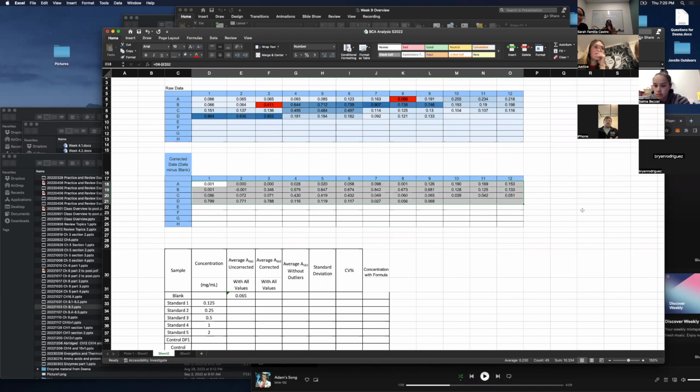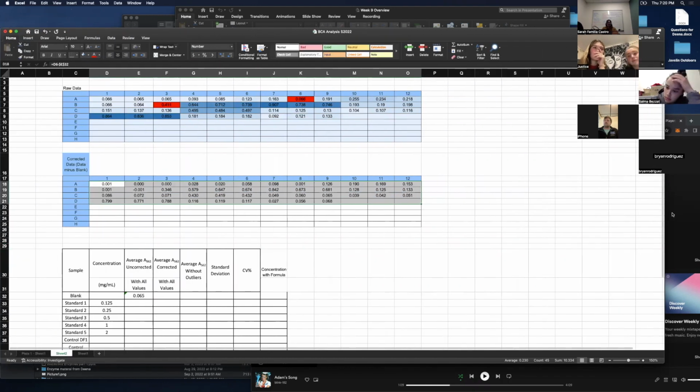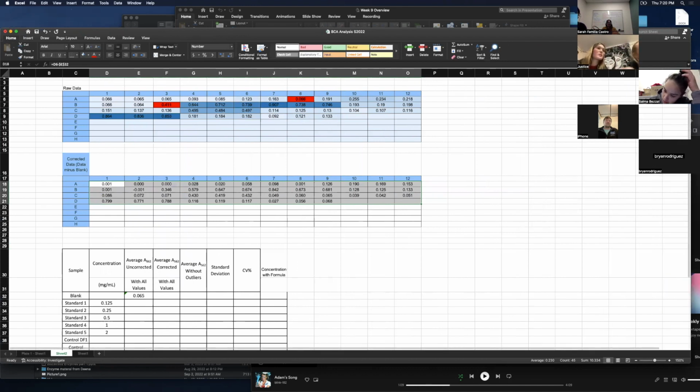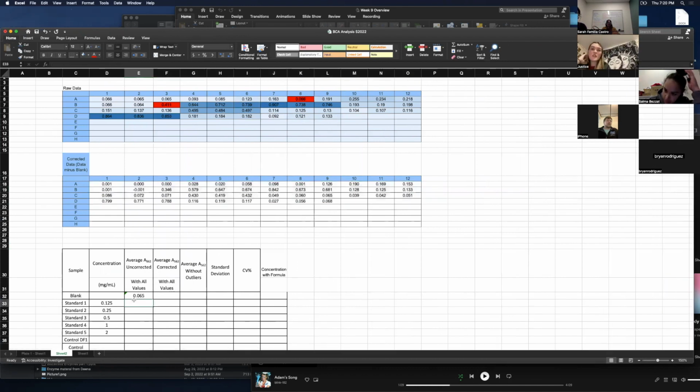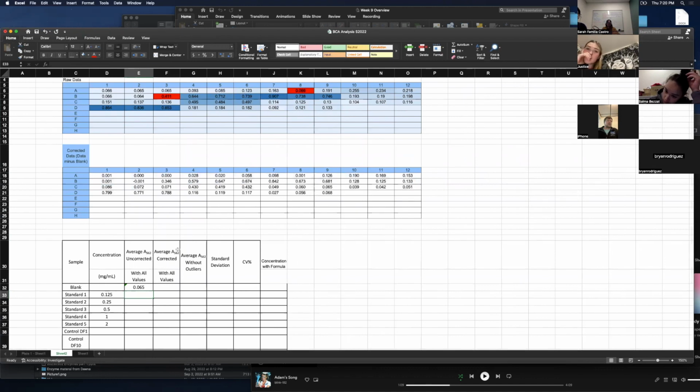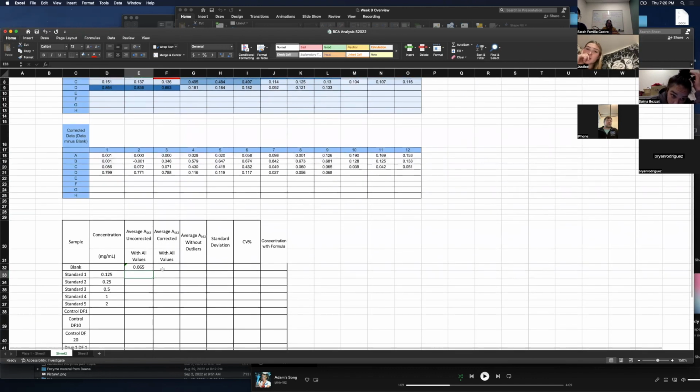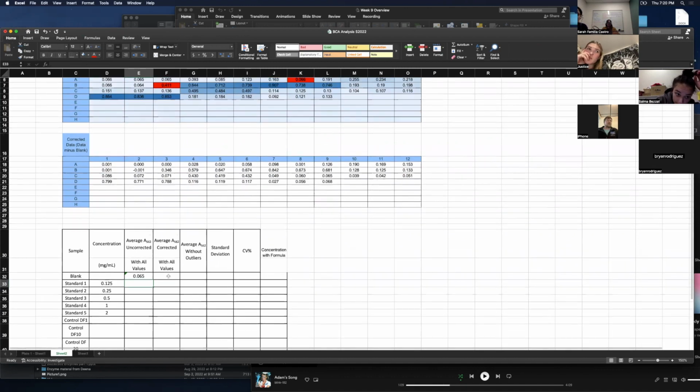Now we're going to build our standard curve. I'm not going to bother filling this column in, but we're going to fill in our column for the average A562 corrected values.